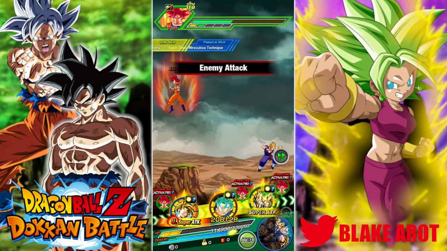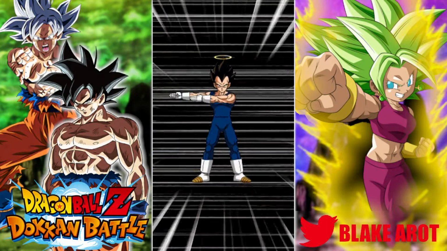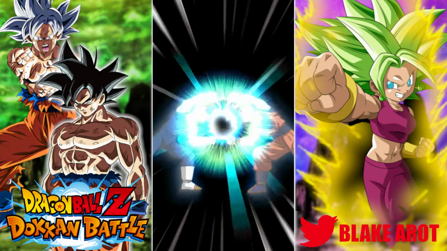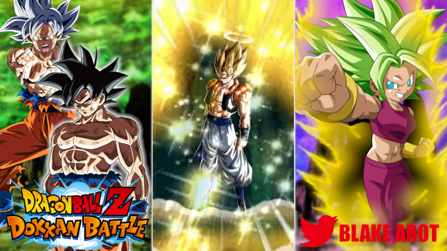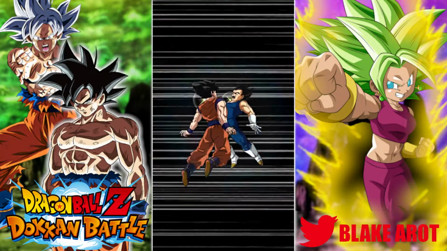Okay, no super, no super, no super, perfect. So, oh, we're fusing. Actually, I think we're fusing with both of them. See, that's why I didn't use an item. Because I knew we were going to fuse. So are we getting both? Yep, we are. Okay. This is something you can do on this team.